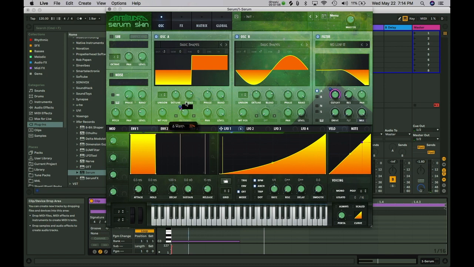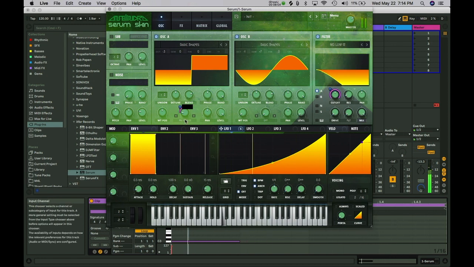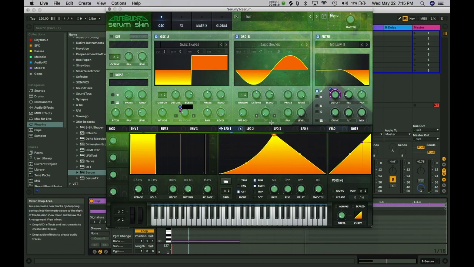Could adjust this amount here. It's all just a matter of taste and tweaking it to your liking. We could also go for wobbles, so rather than a womp sound, we could do it's just changing this LFO rate here. We can add triplets and dotted notes, so we have more options in here.